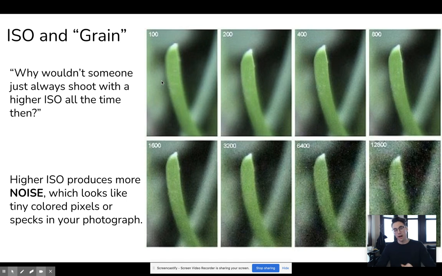Now, if you do the opposite and you have a high ISO during the daytime, your image is going to become grainy, okay? The higher the ISO, you get more noise. So look how in the background this looks kind of pixelated and a little bit blurry versus this over here, which is much smoother, much cleaner. So the higher the ISO, the more grain you're going to get, okay? Now, you always have to balance your image, and sometimes your image is just going to be a little more grainy depending on where you are and what the circumstances are, okay?